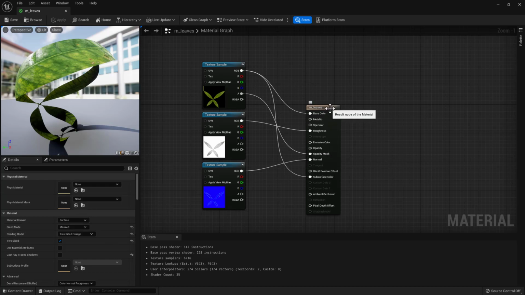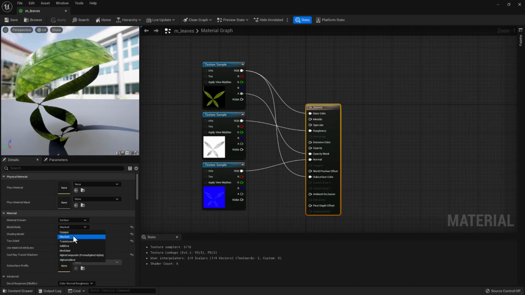You won't have everything set up in here. You won't see some of these things until you set the settings in the material properly. So I just have this at the surface, and then I have this set at mask. So you may need to set that so that you can see the opacity mask. Okay, so then you'll be able to see that. And then I go to the shading model and I set that to two-sided foliage, and you have to check this box too to be true.